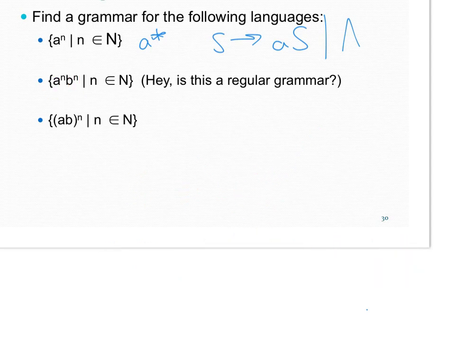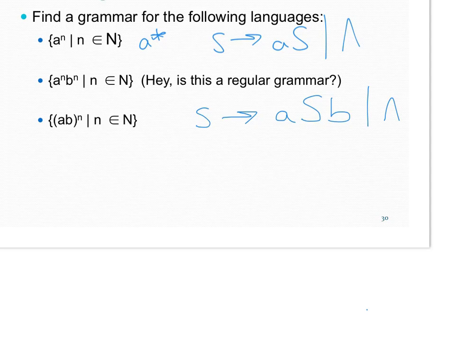Okay. What we need is the same number of A's and B's, but we need them to bubble out from the middle. So our rule is going to look something like this. We're going to say S goes to ASB. Every time we put that S in, the A's are on the left and the B's are on the right, or lambda.